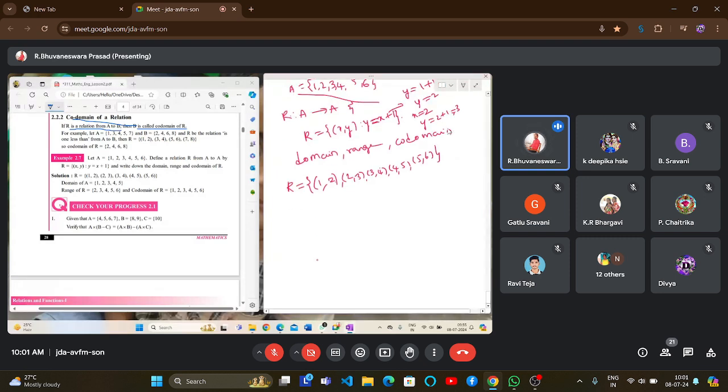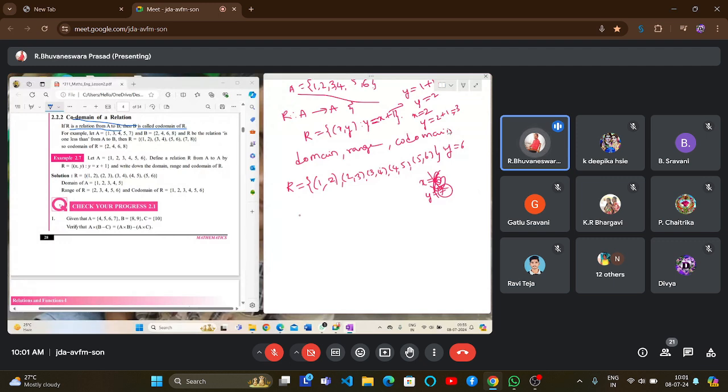So here I want to take x value 1, x value 2, x value 3, x value 4, and x value 5. So up to here we got y equals 6. Then put x equals 6, then what is the y value? It is 7, right? So (6, 7), but the element 7 is not given in the set. That's why we can't take x equals 6. So all of you observe from the set R.